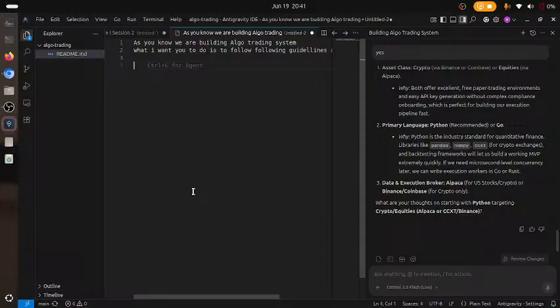Any algo system will basically have 3 or 4 basic components. One is where you collect all your live feeds, your live data, and store it in one place, and then it goes ahead to the next element of your system.